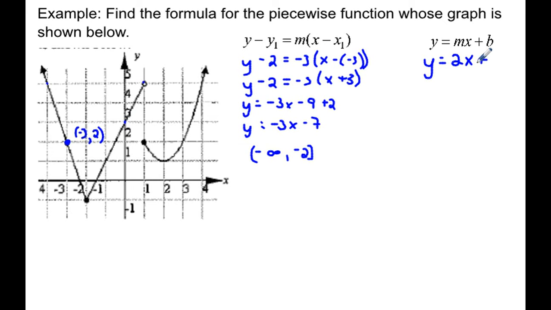is 3. So this is an equation in y equals form, so I can determine what my interval is. This is from -2 to +1. Now, I know it doesn't include +1 because it has this open circle, so I'm going to put a round bracket there. The -2 is a little tricky. It has a closed circle, but we've already included it in the first interval, so I cannot include it in both. So I'm going to use a rounded bracket here. Now you could have alternatively used a round bracket on the first one and a square one on the second, and it would have been equally as correct.